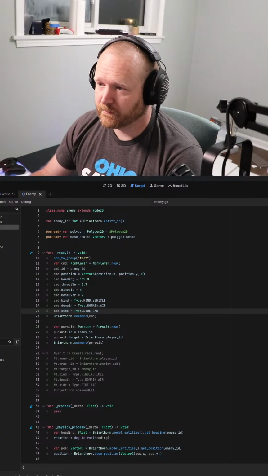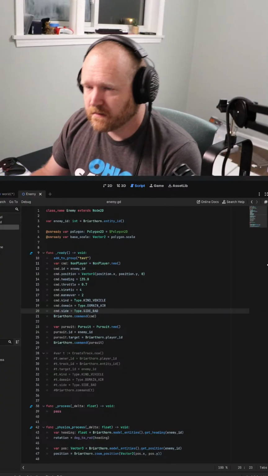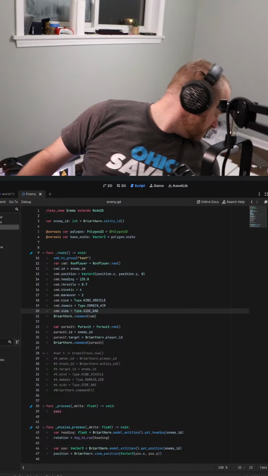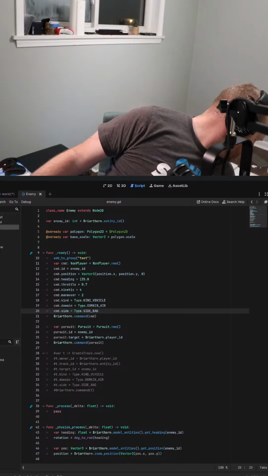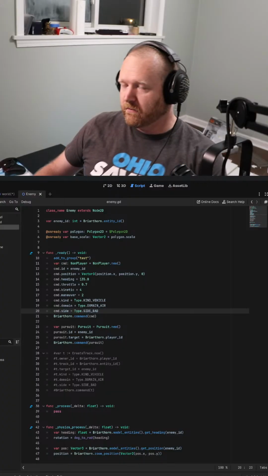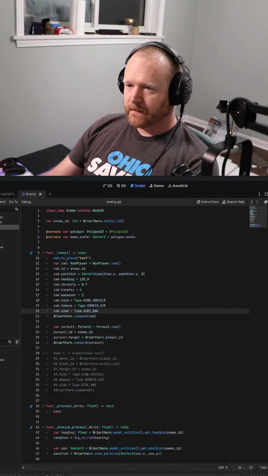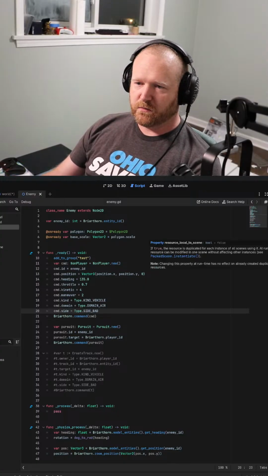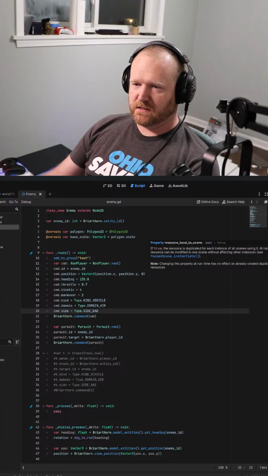Okay. Now what do I do? Do I define it up here in the editor? Is it not a script file? Well, now what do I do? Do I do it here? Local to scene: if true, the resource is duplicated for each instance of all scenes using it. Oh, this isn't what I want.